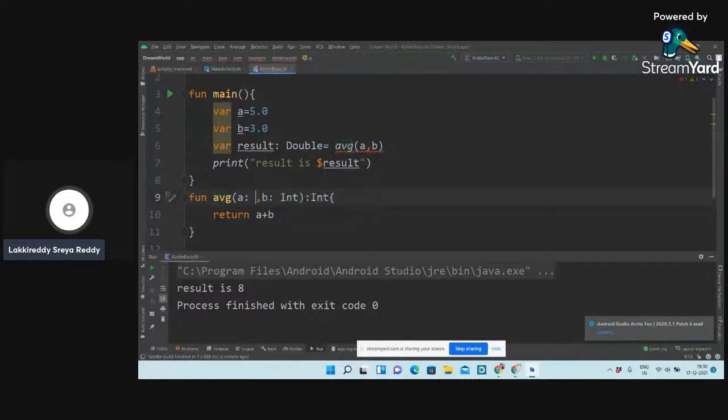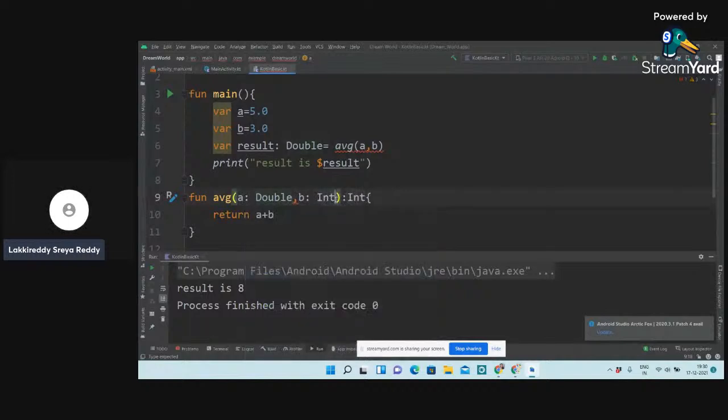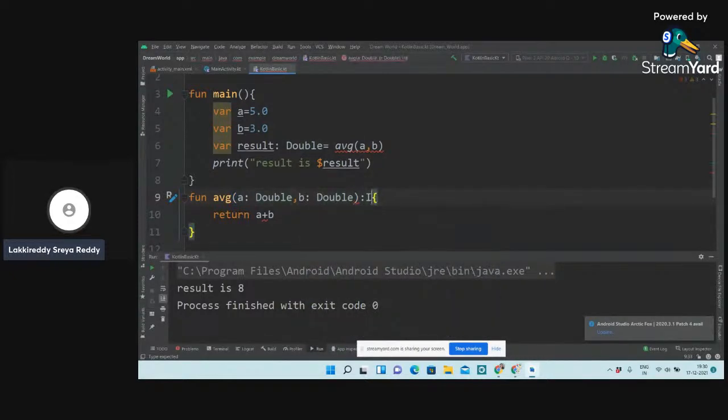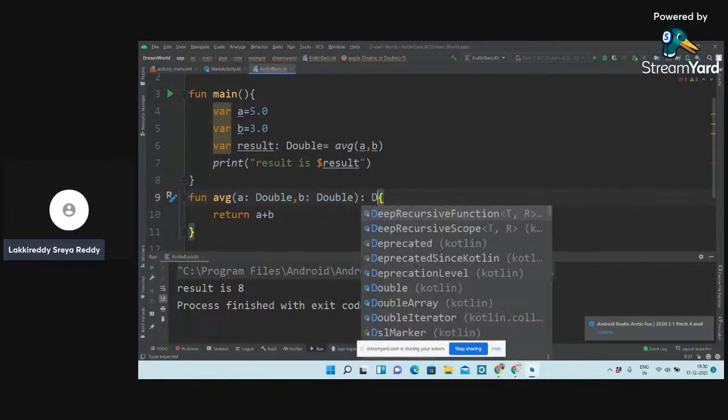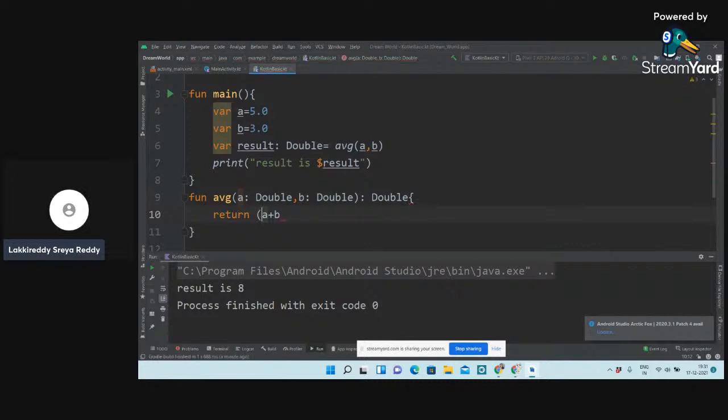It is of the type double, right? So we should give double. Here also double, and the return type should also be a double. So let's just return a plus b by 2.